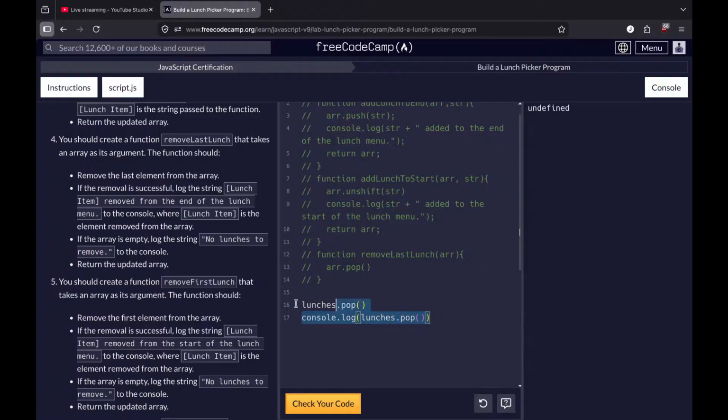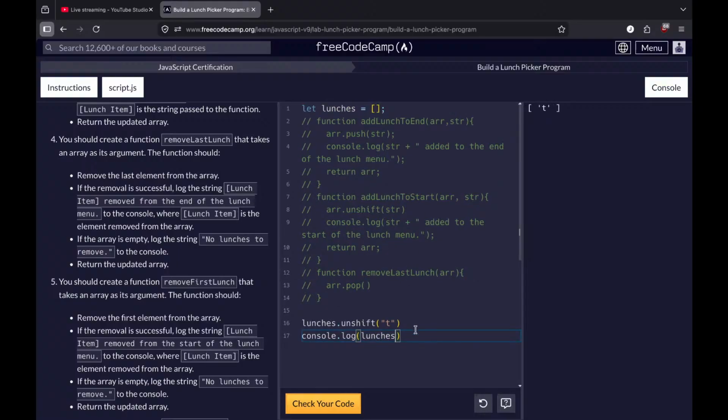Okay, so they write here. And another thing, if I write lunches.unshift the string t and console.log lunches, okay, I see the t. So I write the correct method for the second function.